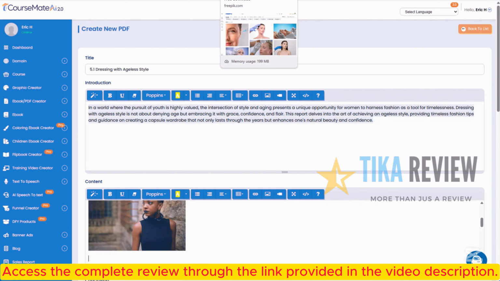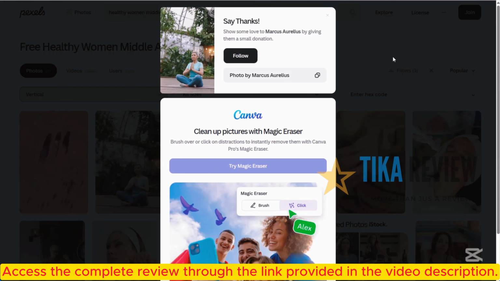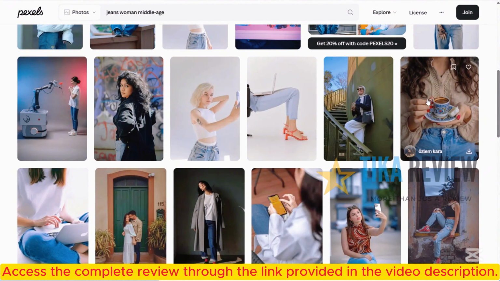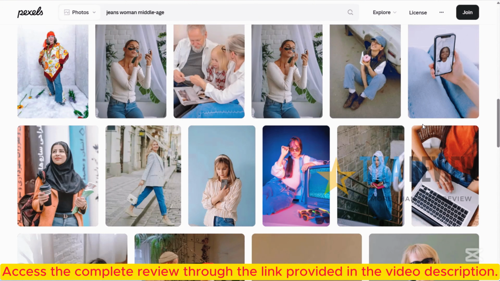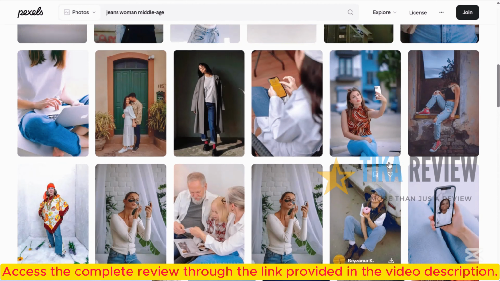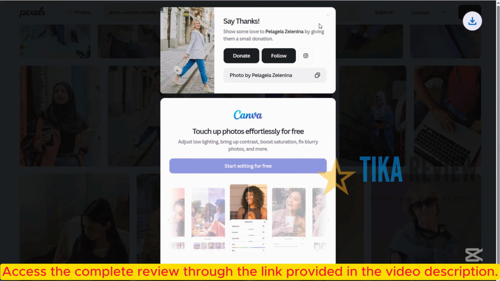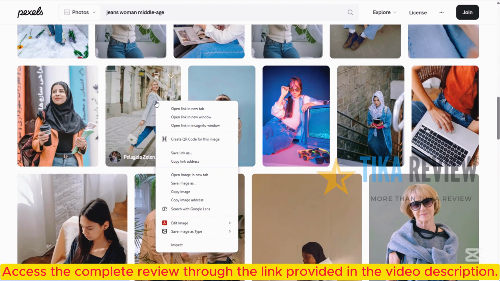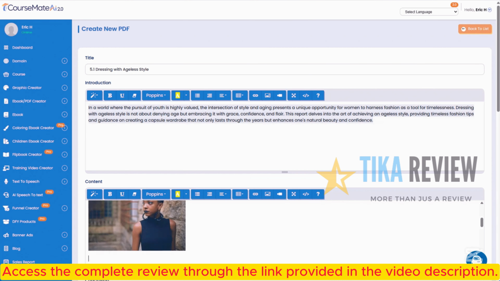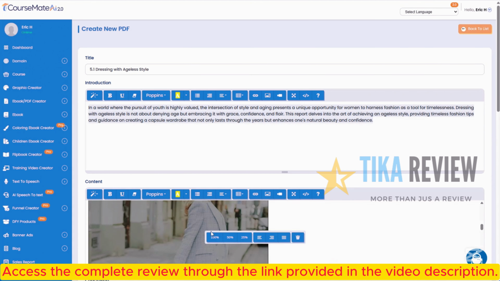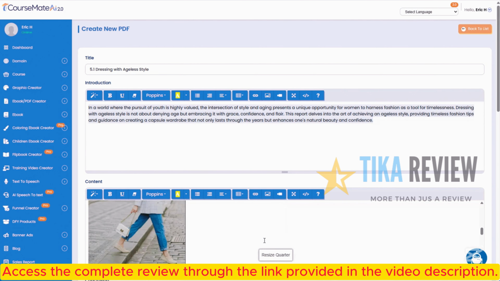And let's just go back to back on a few of these sites and see which one gives us the best results. Let's go jeans, woman, middle age on Pexels. Pexels is having a hard time displaying middle-aged women when I ask for it. It's giving me some, but it's also giving me younger women. But, you know, this lady looks like she's getting close to middle age, and she looks timeless. Let's download that. Oh, sorry, we don't want to download. We want to get the image link, actually. Let's right-click, copy image address, click picture, paste it in. Good. Let's go 25% on that one as well.